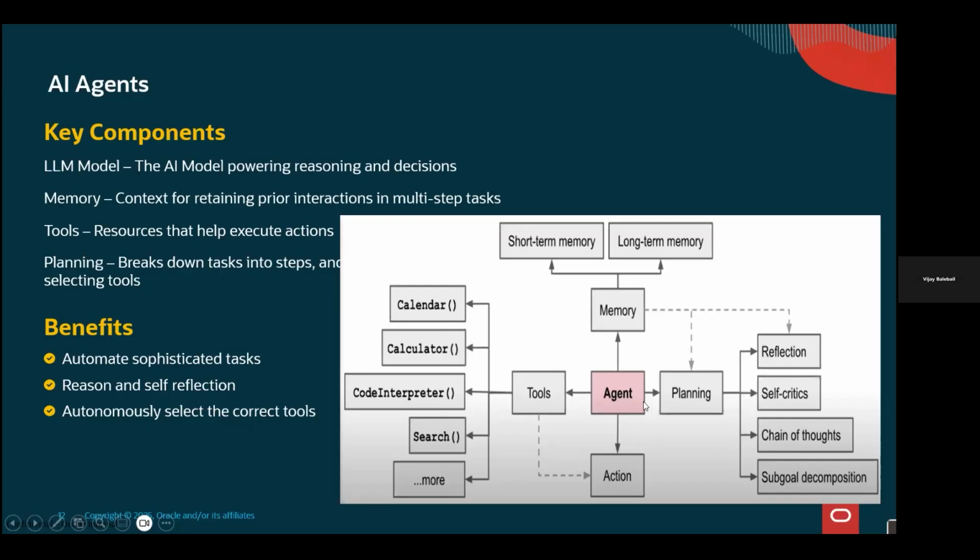Tools I mentioned, and the other is the agent prompt. Prompt is where you define what is the role of this agent. The agent can be a system administrator, a persona of a DBA with certain tasks to do, or a travel agent. You have to define what the role of the agent is, and then you give it do's and don'ts in the prompt of what it can do and what it cannot do. So these things really constitute any agentic application. I'll repeat: it is the tools, it is the model, and the prompt or persona of the agent. I'll briefly stop. Any questions? You can put it in the chat or raise your arm, and I can take these questions.